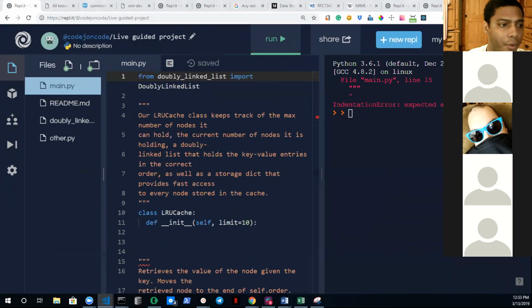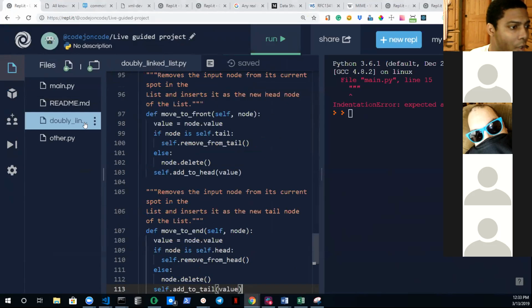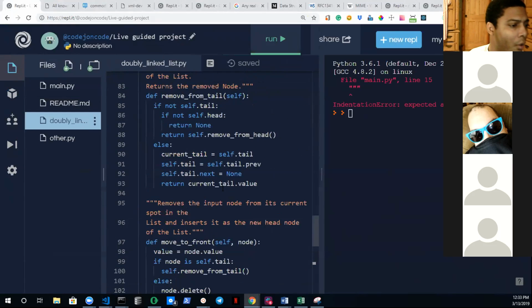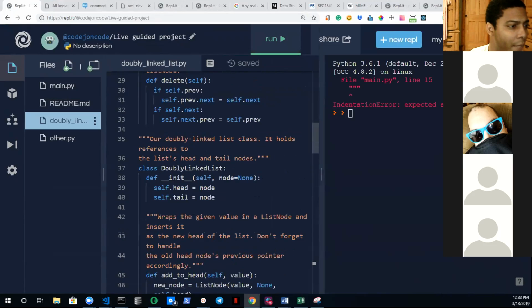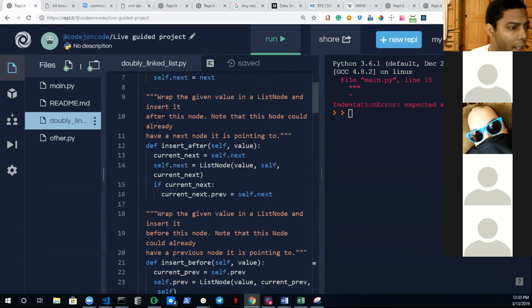So how is this going to work? Let's take a quick inventory of what we have here. We have our doubly linked list. For those who already completed the lab, we already have the doubly linked list built out for us here. We can see previous value, next, and comments about everything.